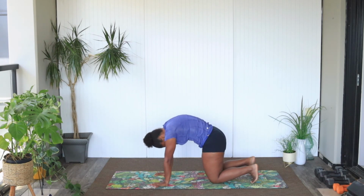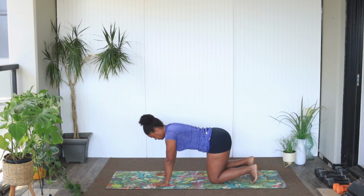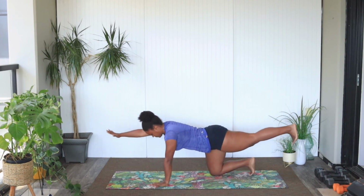Again into cat, nice and big, puff up that back, round out the shoulders. Our goal here is to separate the shoulder blades. And then back to neutral spine.